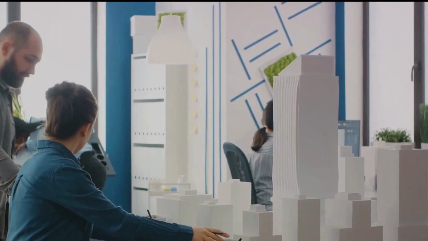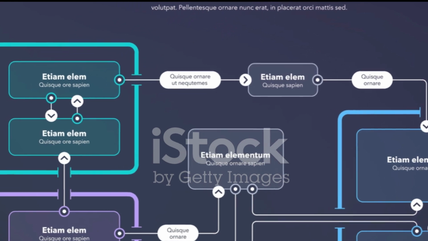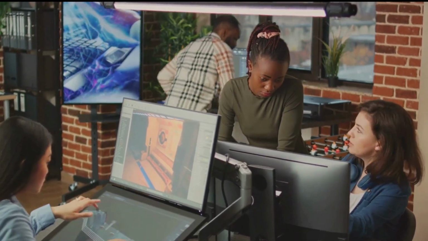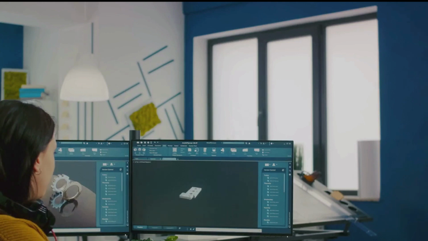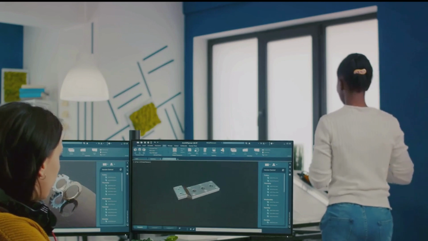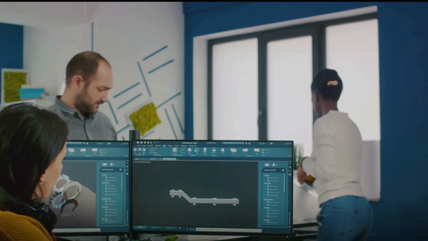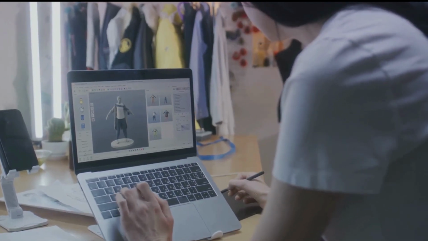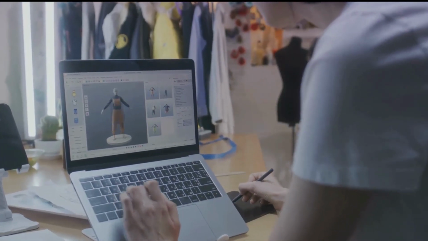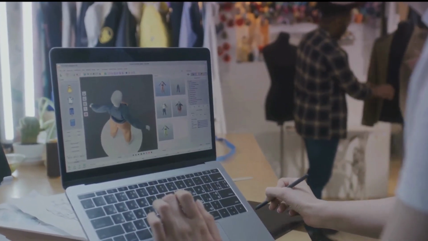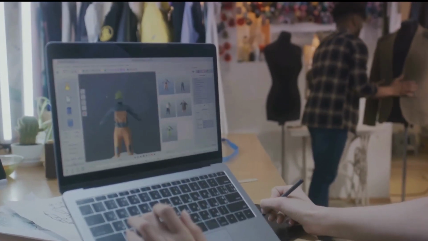One of the reasons Figma has surged in popularity is its collaborative nature. It allows team members to work together on a project in real time, from anywhere in the world. Figma also supports a wide range of plugins that can streamline your workflow and enhance your design process. It's no wonder that it's become a mainstay in the design industry, revolutionizing the way we conceptualize and create designs. By the end of this tutorial, you'll have a solid understanding of Figma and how to use it to bring your design ideas to life.